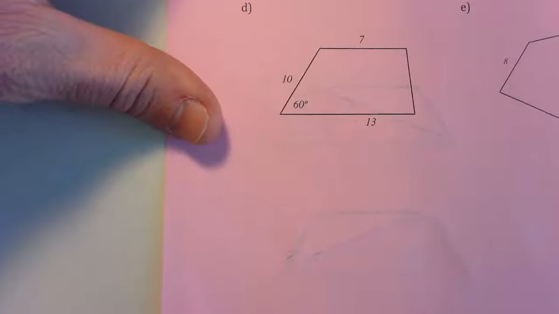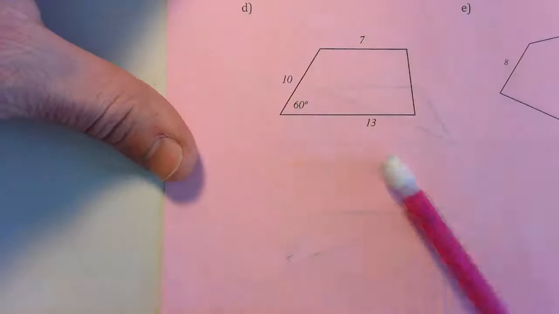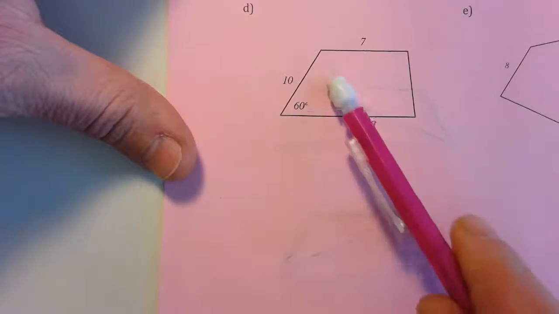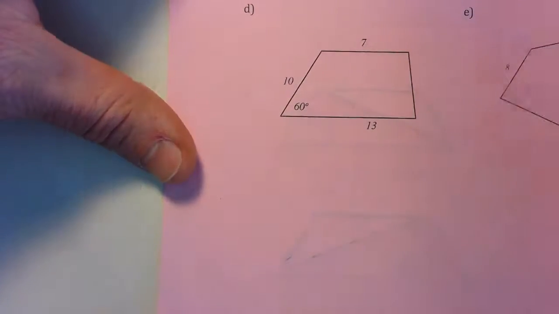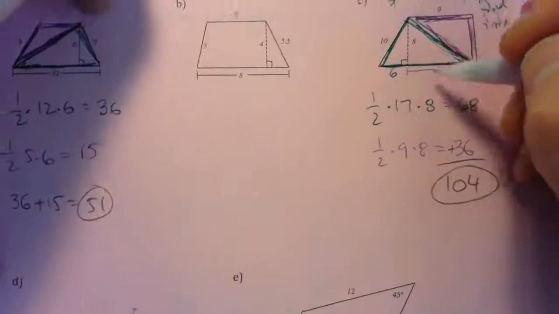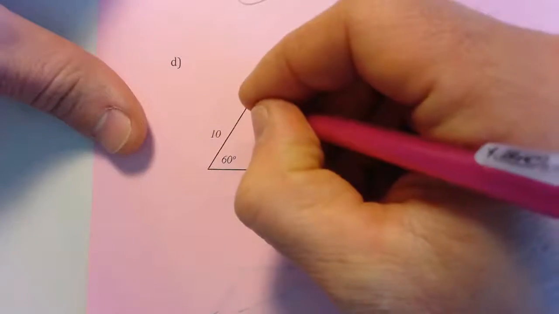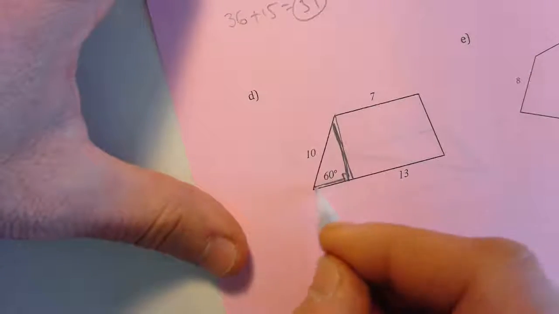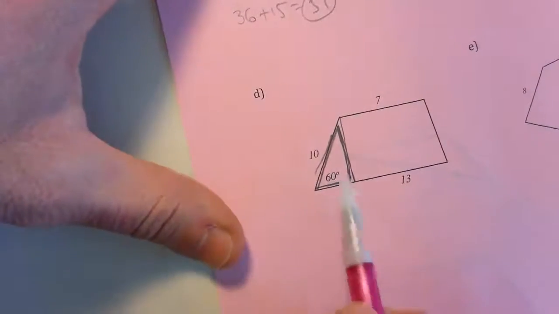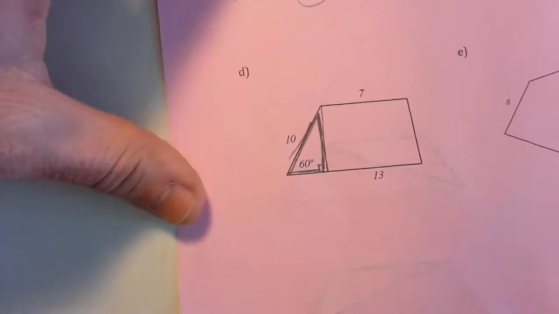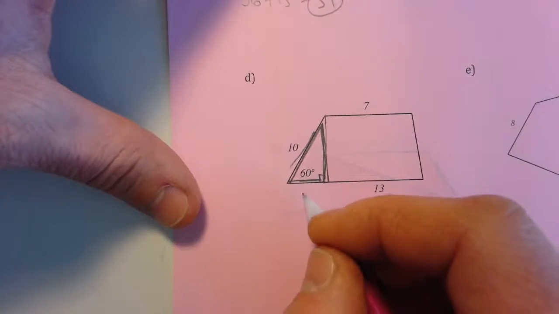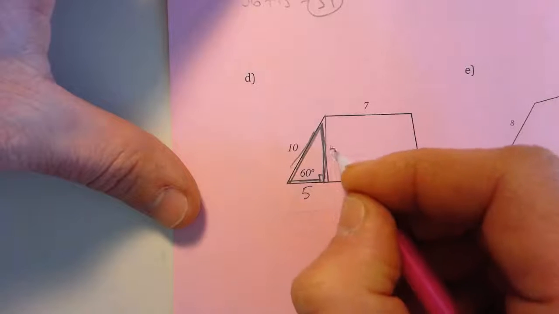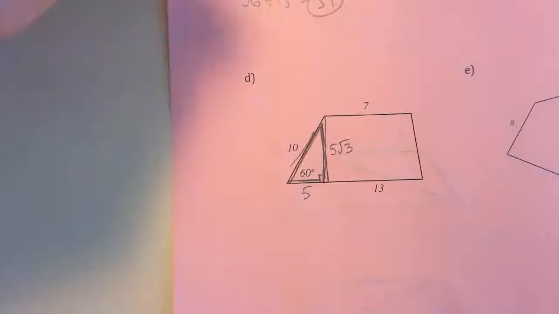D is going to be similar in the sense that I need to figure out, but in this case I need to find the height there, right? So this time, like here, it was actually drawn for us, the height. I'm going to have to draw that height in. So you draw the height in. And if I look at that, hey, look, I can see I have a right triangle right here. Oh, it's a 30, 60, 90 right triangle. So this right here then is 5, and that's 5 root 3. So we're practicing those special rights. Okay.